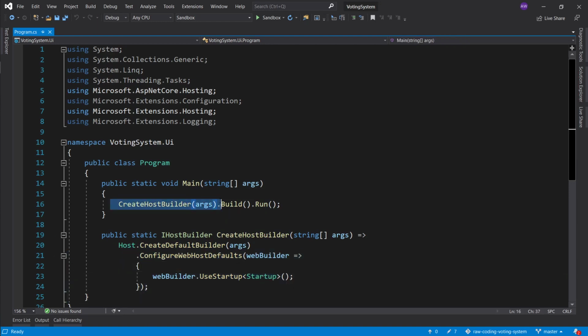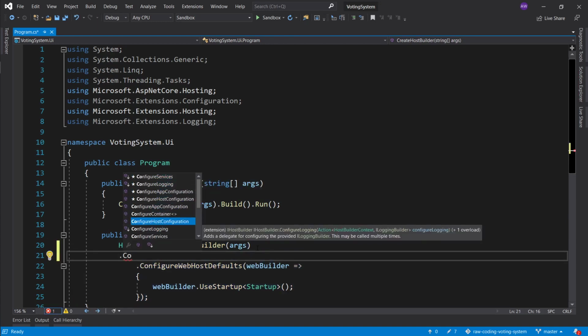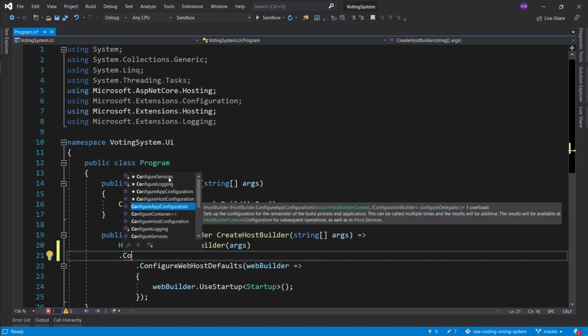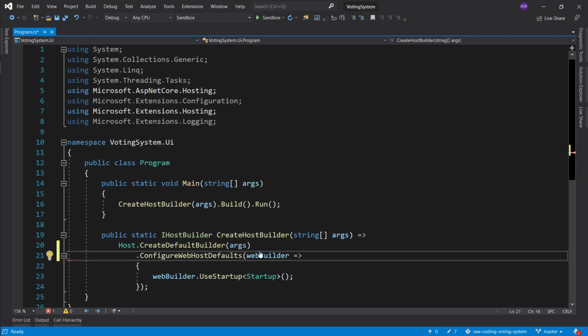But essentially, you have a builder, which is a builder pattern, so you will specify the types of things that you want to add to your iHost builder. Or for example, here we have the host class. We create the default builder, and then we only configure the startup class. There's a bunch of other things we can configure here, like logging, container item, I'm not sure what that is, configure services, so we can configure our services, right? Even if you don't know these things, these are essentially the basic building blocks of your web server, okay?